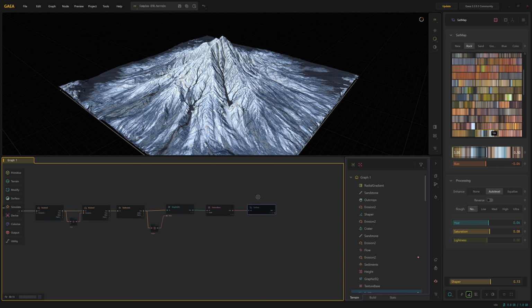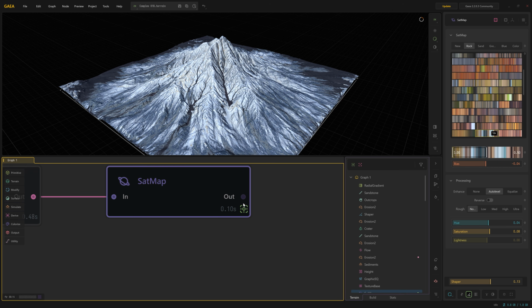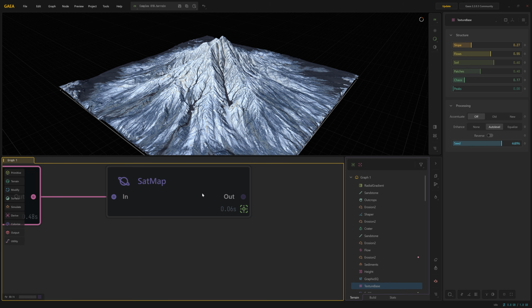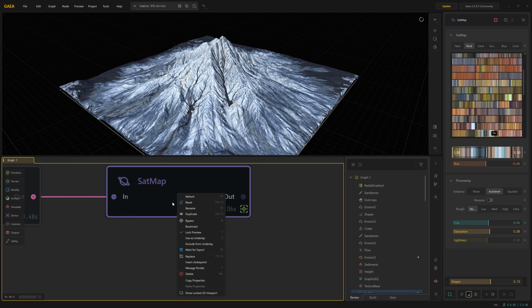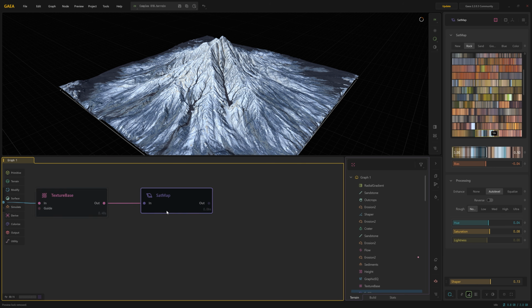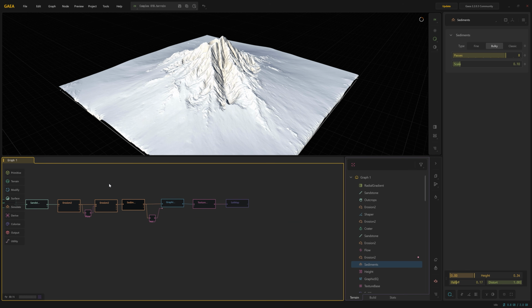If we go to the output here, you can see that there's this little green target here. That means that if we click on the other nodes, we're not going to see them. We're only seeing the output. So if we right click on here and we unlock the preview, you can also use F for that. It'll undo that. And then whatever we click on, it will preview that. So we can preview all the different nodes here.